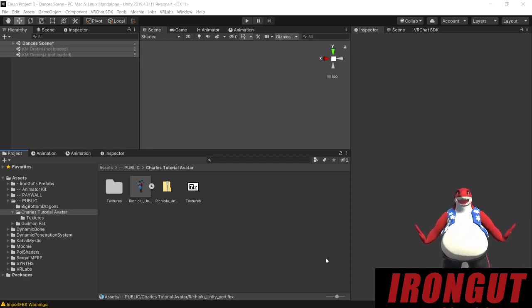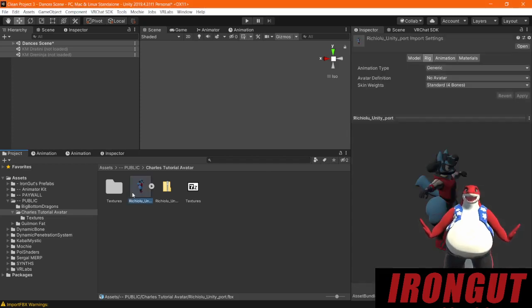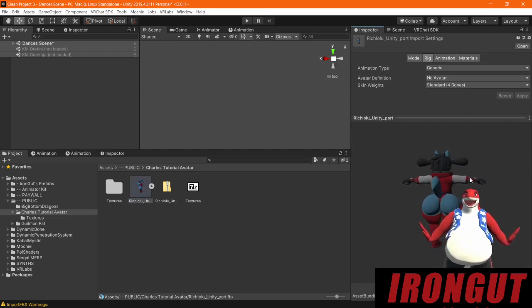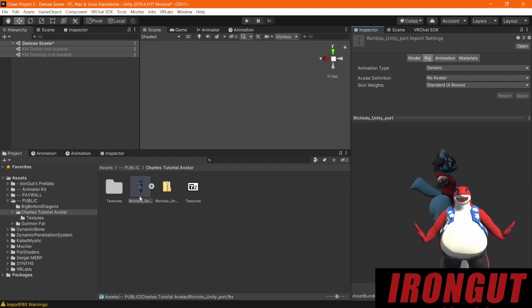Helping me out with this, asking questions and learning as I show you guys as well, we've got Charles the Charmeleon here. Yo. And we've got Richie as well. In fact, Richie is the one whose model we're going to be putting into the game today. Hello, guys. Yes. This is Richie, by the way. He is a Riolu with a fantastic buttocks. And we're going to take his FBX file and turn it into an avatar.